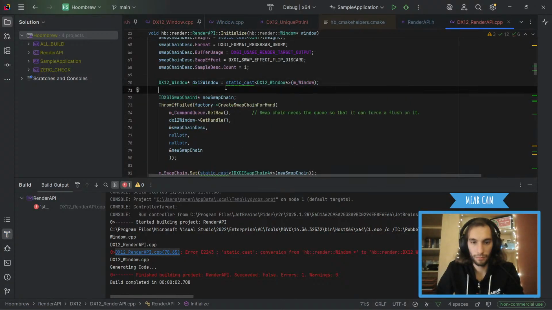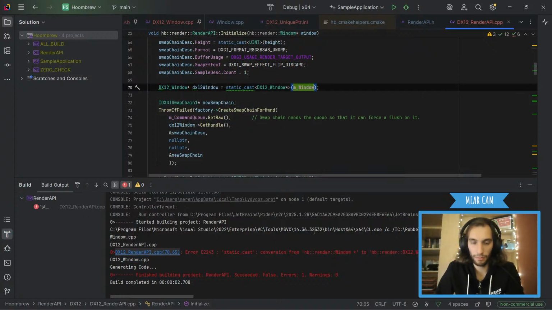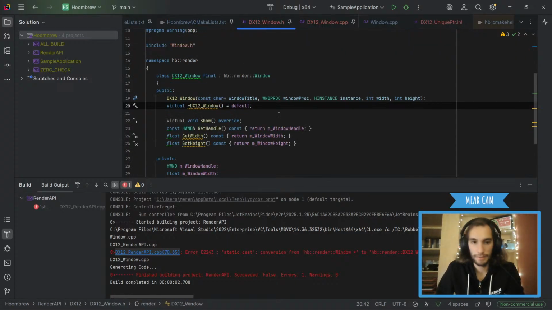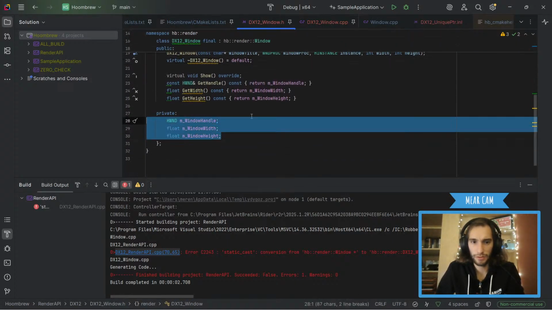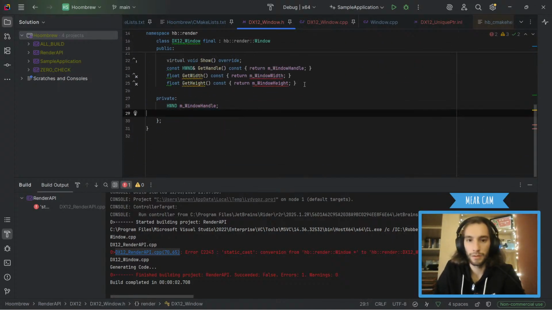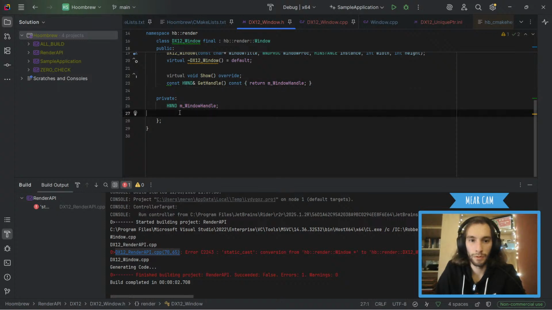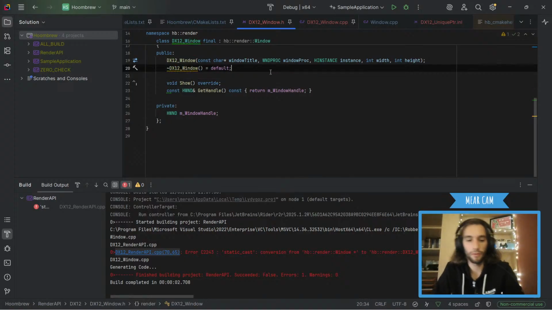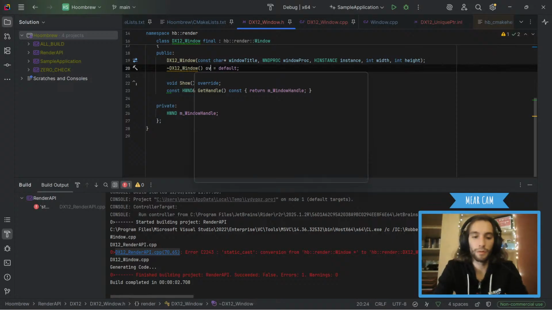Inaccessible. Conversion from that to that exists, but it's inaccessible. Why is it inaccessible? That's weird. Let's see. This is all fine. This shouldn't be in there. This should also not be in there. This should be just virtual. This should be just override. That's correct. This should also not be virtual. That's also correct. Should be override.